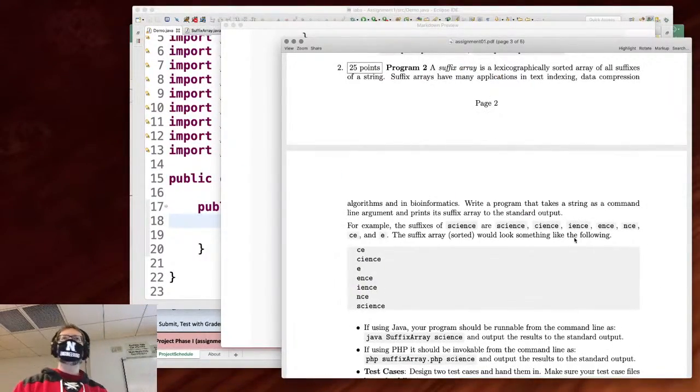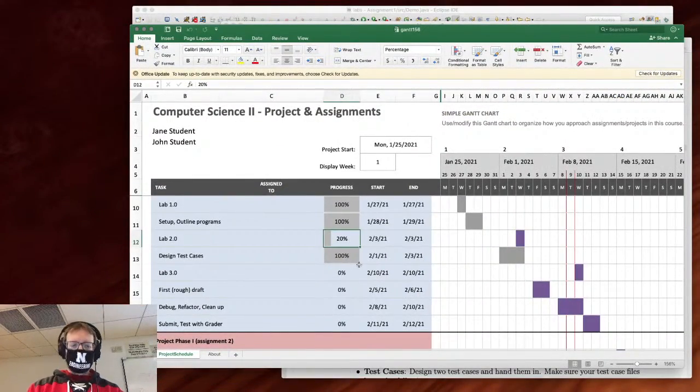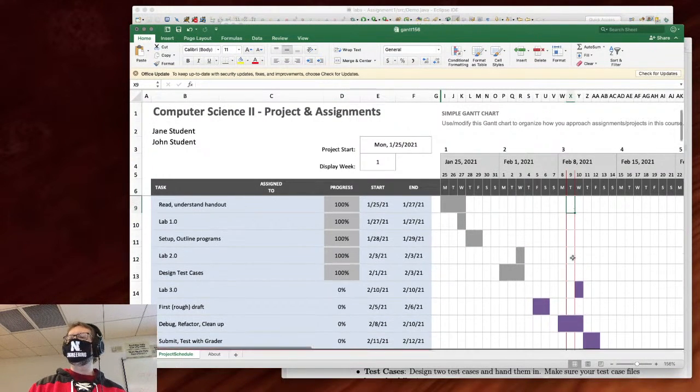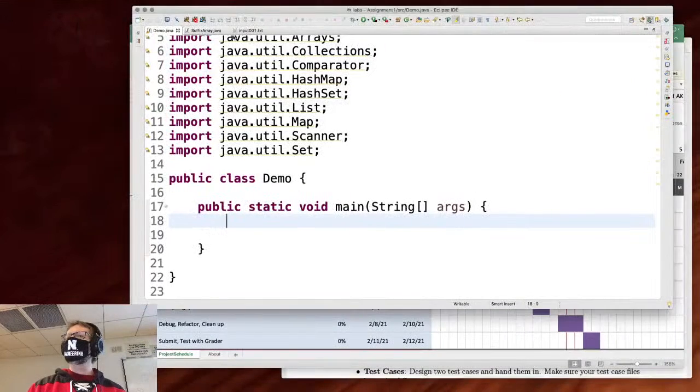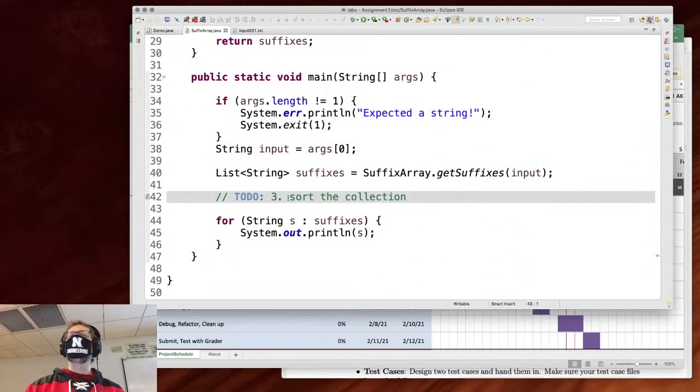Let's go back to what we've been working on this entire time. First of all, let me go back and chart my project progress here. I got all of Lab 2 done, so I'm back up to 100% here. There's today, with the red, and this is my Gantt chart. I'm severely behind. Or no, this is a good rough draft, right? In fact, I'm almost there. I only have this one line now to complete, so let's finish this line, and then I'll mark my first draft as done.